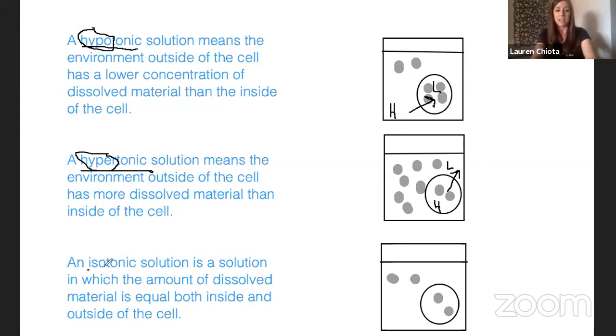And then finally, we have isotonic. Isotonic environments, iso means the same or equal. There are equal amounts of solute inside and outside the cell here. And what that's going to tell us is water is going to continue to move. So I'm going to do a double arrow here. But there's going to be no net gain. That cell size is going to stay the same. And so isotonic, this state of equilibrium, is really important for our cells to be in. Again, though, can't always be reached and maintained because of the fact that our environment inside and outside our cell are constantly changing. All right, so we have those hypotonic, hypertonic, and isotonic environments in our minds right now.